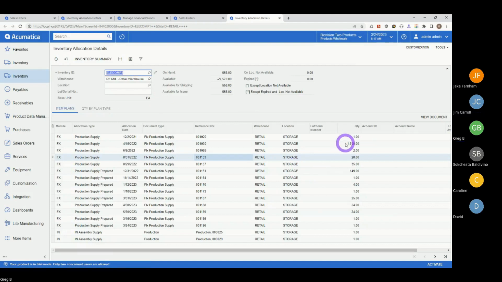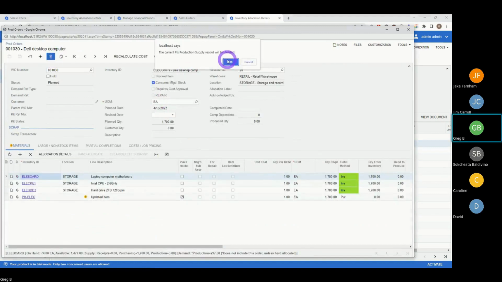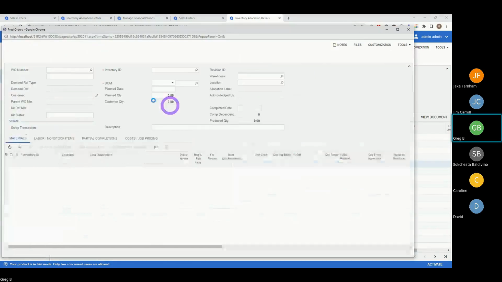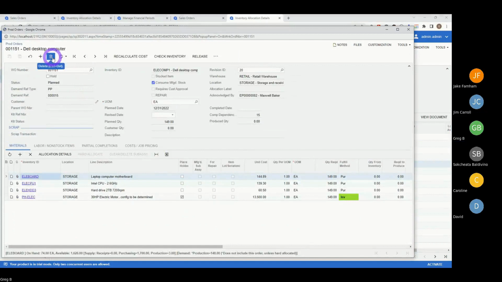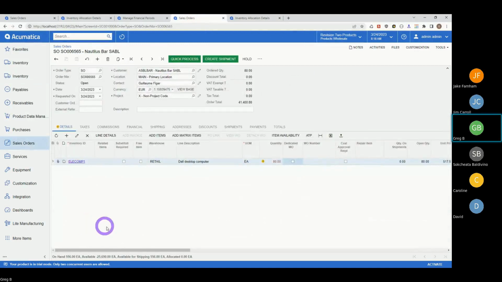Now I'll delete this one. Let's just delete this one. Okay, and I got another one here. I'll delete this one. Okay, that should make our picture look better here. So if I refresh this, 293 available.